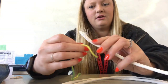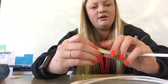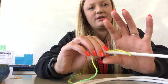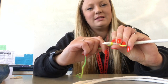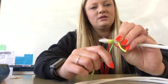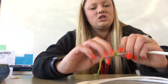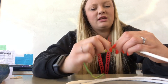Okay, so I have my eye. What I'm doing is laying the cord or the yarn against the coiling cord as if I'm extending it into one piece. With my finger, I'm pinching it and wrapping the yarn over itself to lock it into place. As you can see, I'm not leaving any of the white coiling cord exposed. I'm going to wrap about 1/2 inch to 1 inch in length.